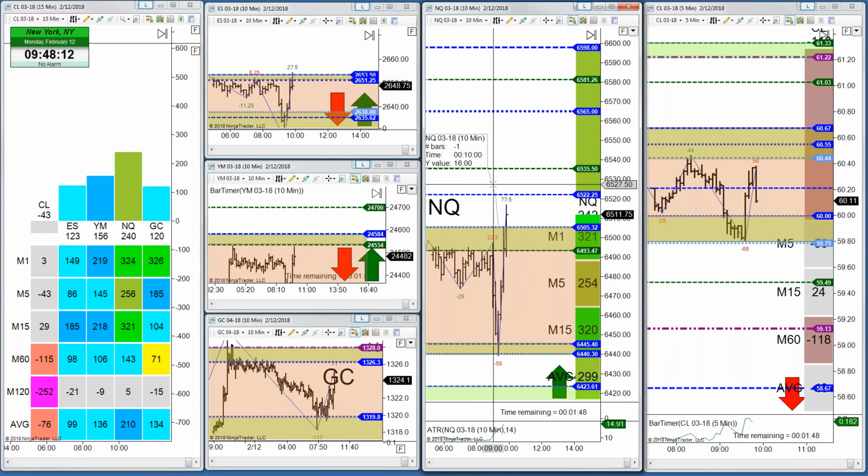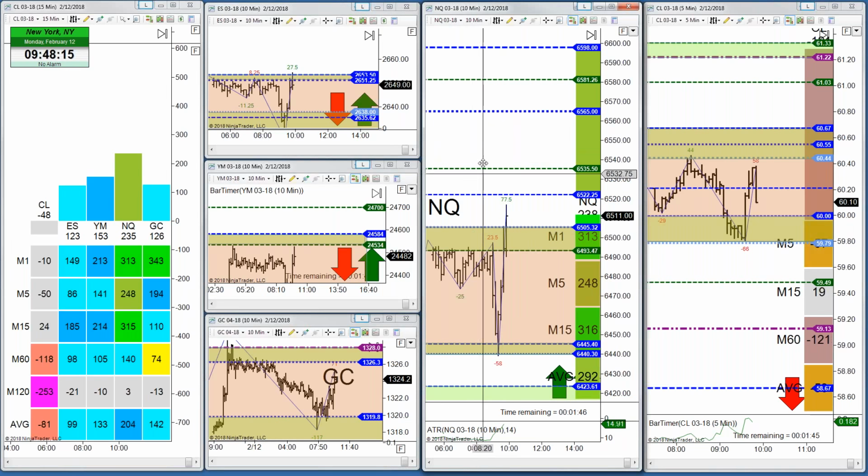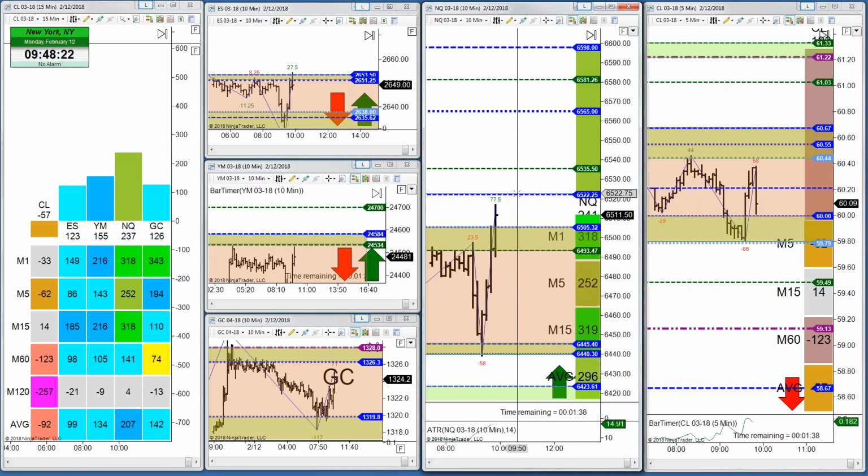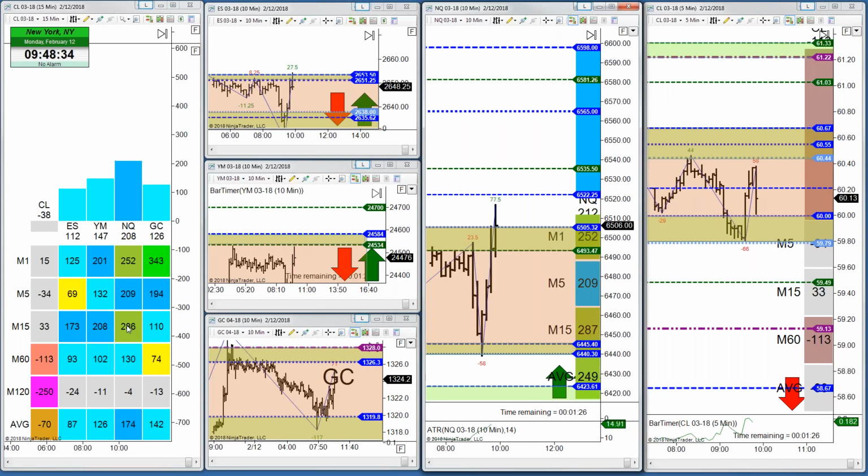Perfect. New levels popping up. Buy setups only in the NQ. Next level up, 22, 25, 35, 50. Nothing has changed, and the NQ is the only one with the biggest strength so far. Let's see if it's sustained. The 10 o'clock reversal might change things here and there, becoming a potential fake out move. So let's see.